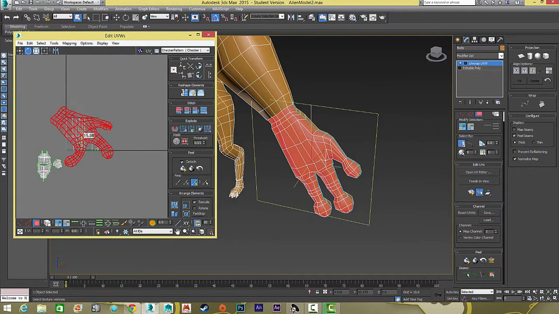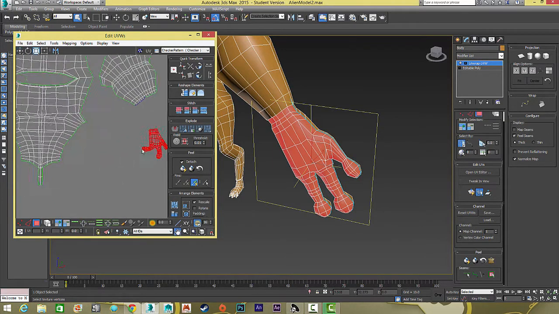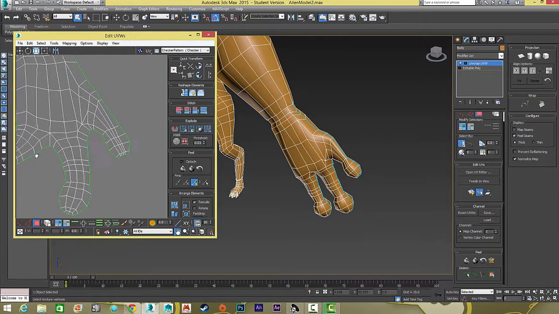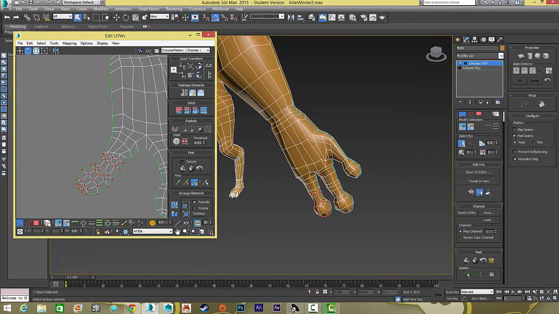So you might have to go in here. Let's see. Let's continue this down. But let's scale this down. Kind of move it in place here. Okay, so something like that. But make sure there's no overlap in UVs, which there might be on some occasions. So what you might need to do is select some of these, and with the rotate tool, this is W, E, and R up here, move, rotate, scale, come in here to start moving some of these UVs around, and kind of rotating them back into place relatively to what they should be.